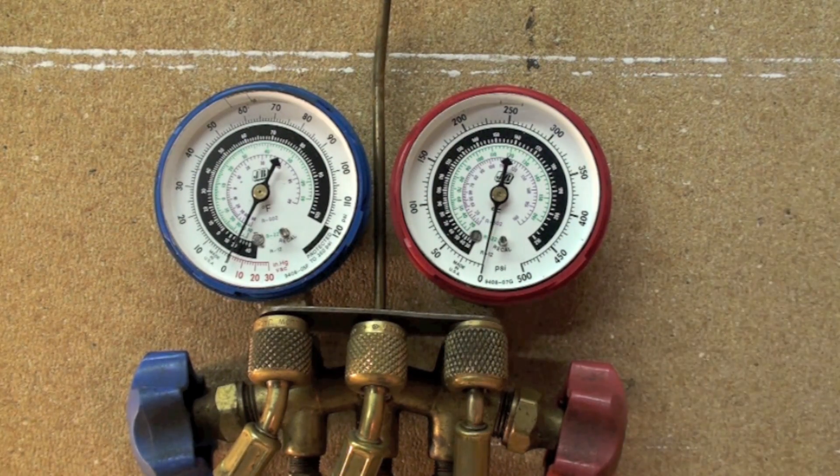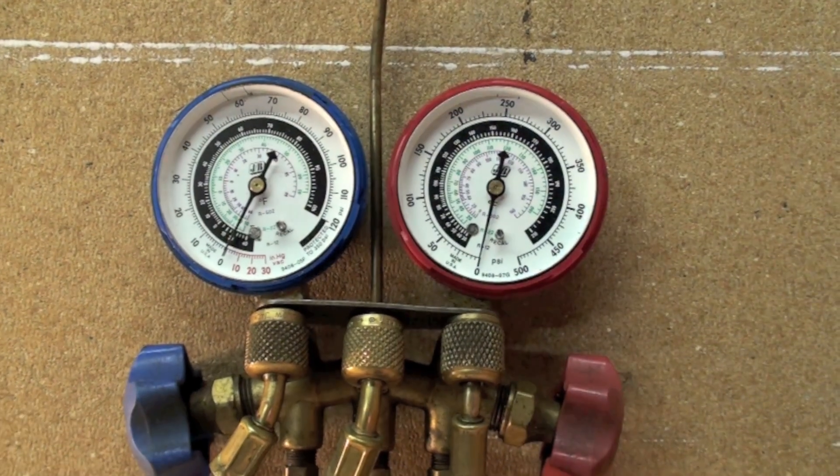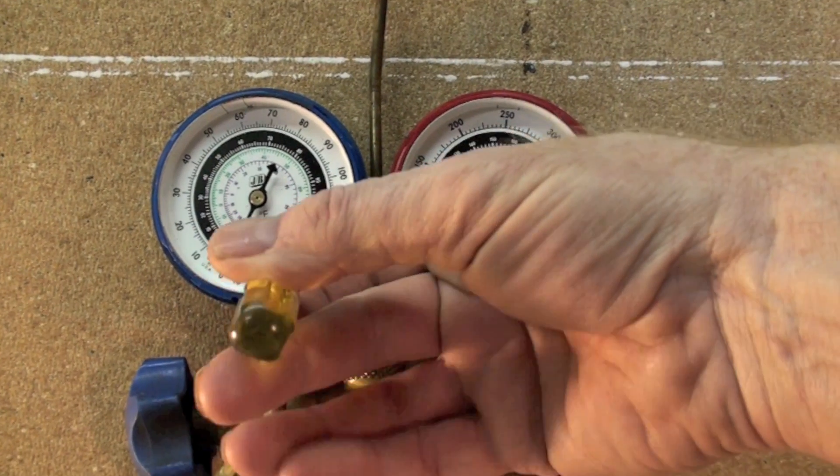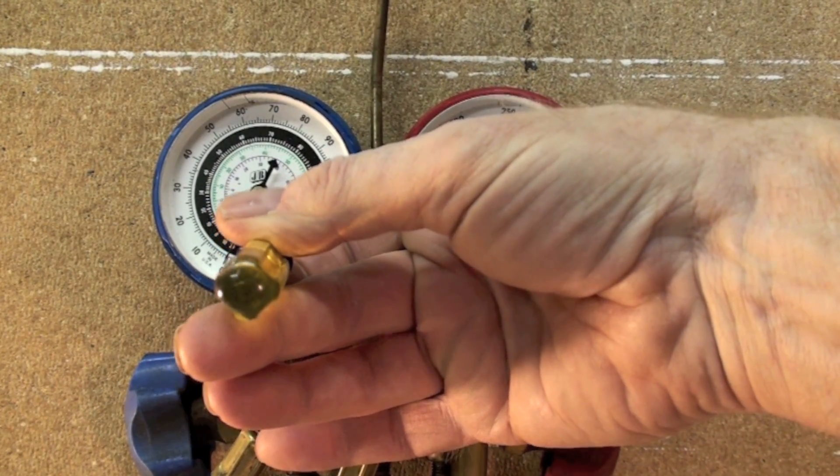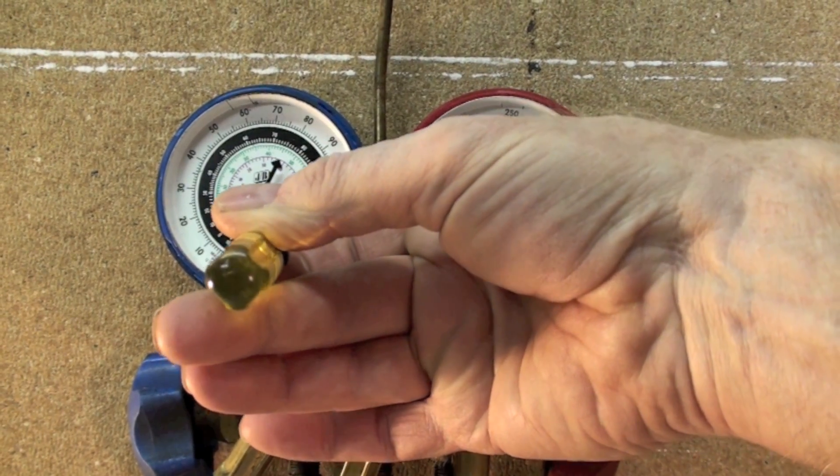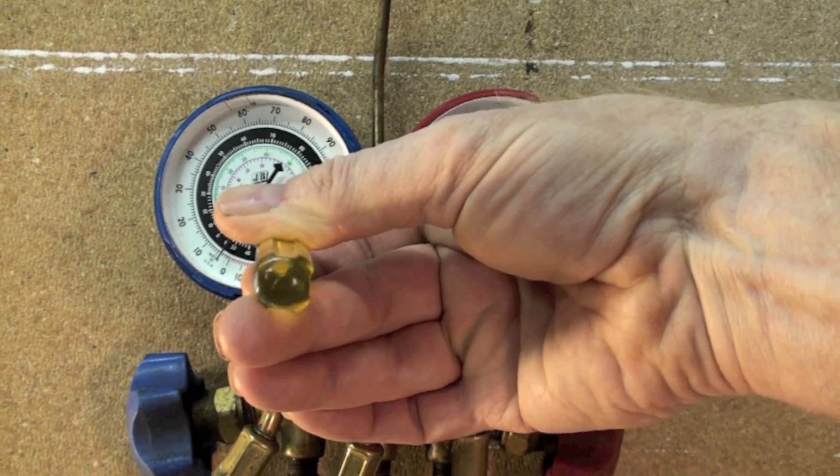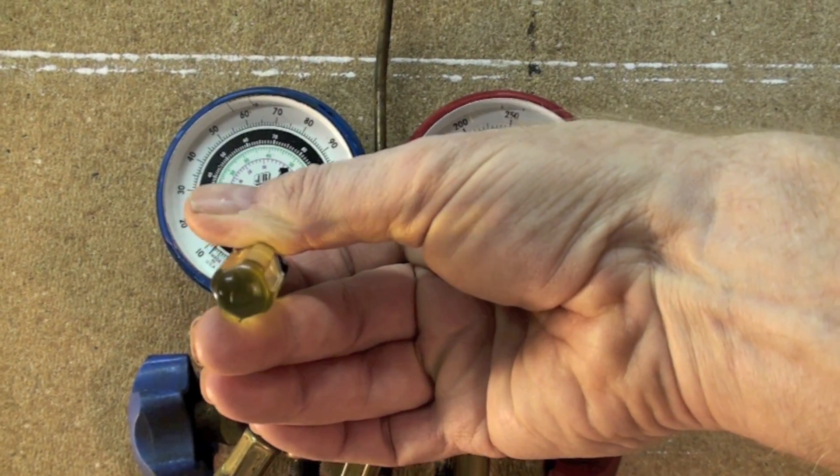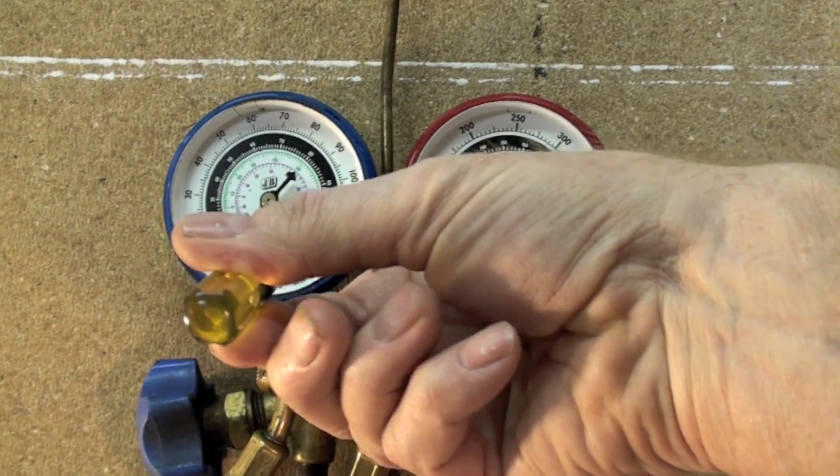Okay, this is about zeroing these gauge sets. There's a little doohickey right here. Take your cover off, the little plastic covers off to do it. You can adjust this all sorts of different ways. I know this kind of gets in the way, but I'll try to give you as good a view as I can.